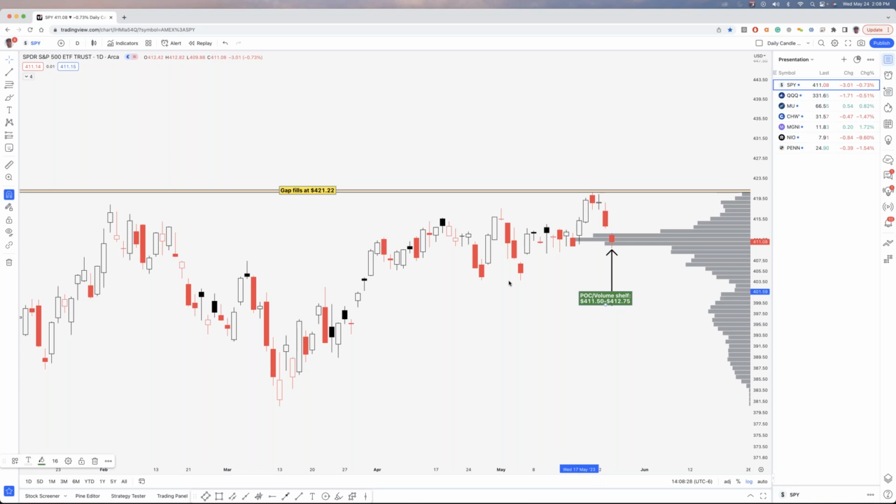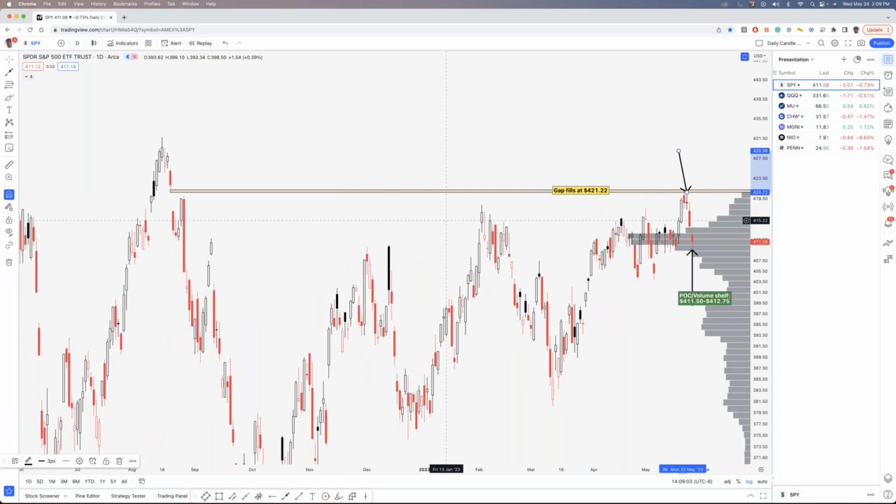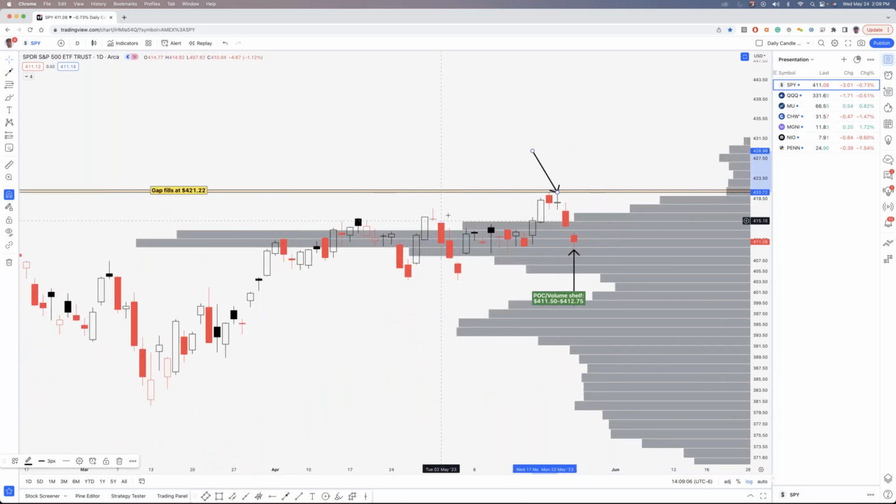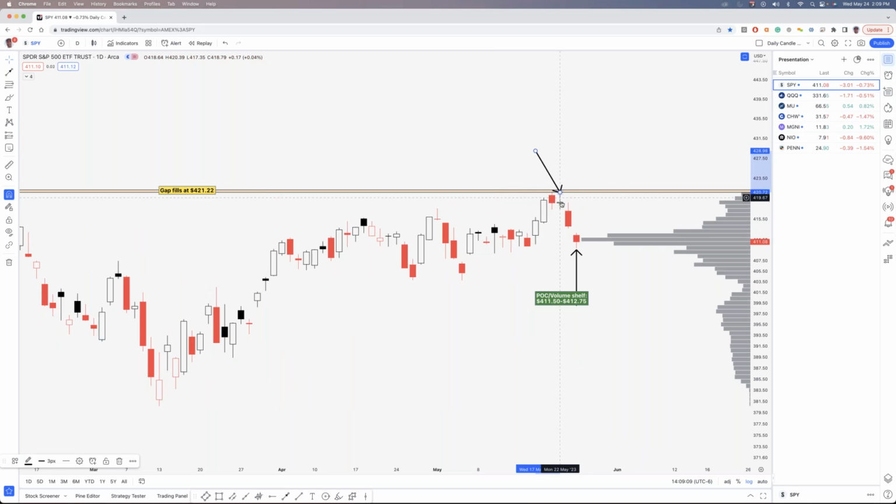So that is something that you always really want to be able to visualize, because when you only are looking at one side of the market, it's so easy to create a bias, because then every chart that you're looking at, if you have, let's say that you're oversized in a position that's long on the market. Let's say that, and if you guys can see my screen, let's say that you went long on the market right around here. There was a gap above, price gap above that filled at 421.22, way back from the August highs. And so, what was somebody else seeing if I went long here, but somebody was going short here?